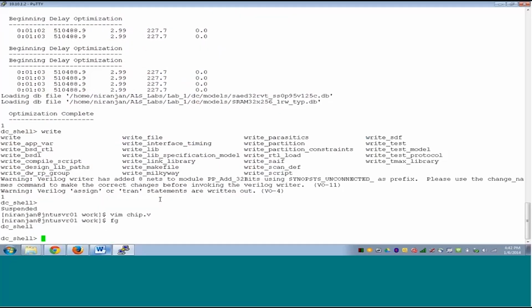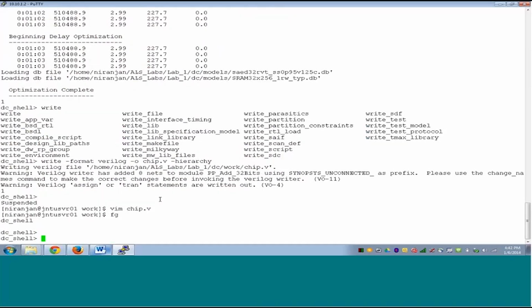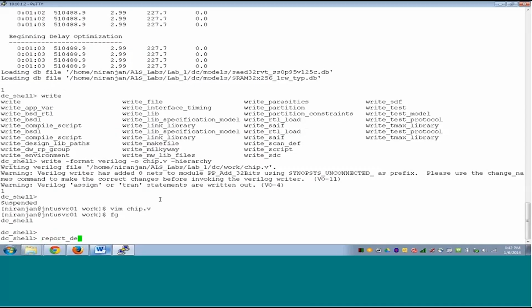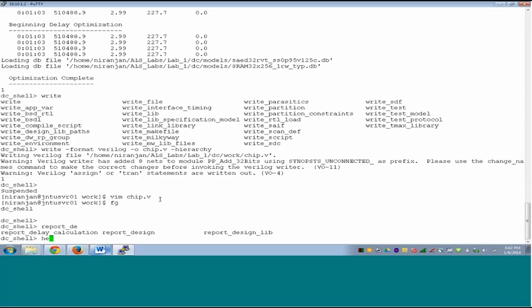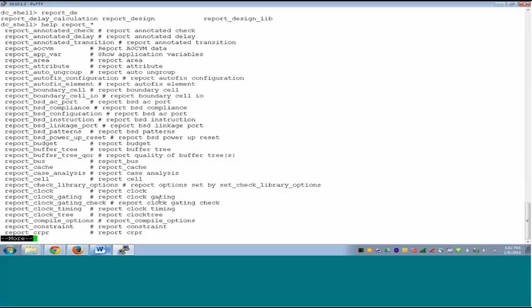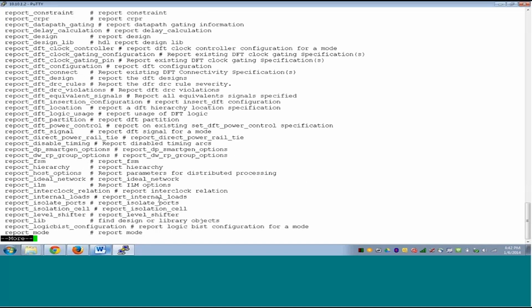Now let's go back to Design Compiler and learn about the various reporting commands that are provided for us. First I would discuss a simple command called report design. You could know about all the report commands by doing report star, or report underscore star. These are all the report commands that are available to you. Many of these commands are restricted for specific use cases. There are various features of Design Compiler, like Design Compiler Graphical and Design Compiler Topographical, so some of the commands will work only there. So we look at one of the more famous commands.